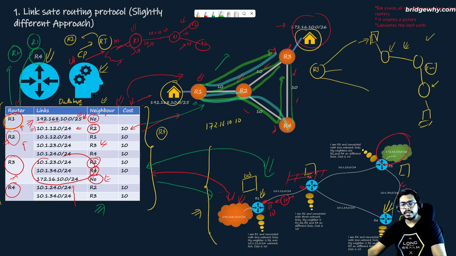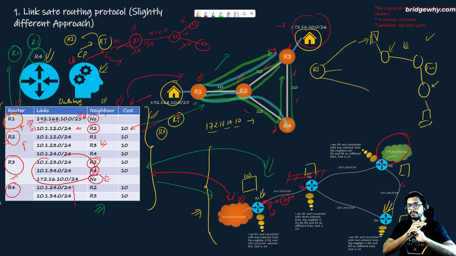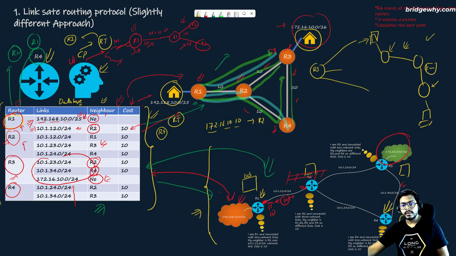Which is going to be the best path? You can calculate that pretty easily. How? Using the algorithm. And here the algorithm is the one created by Mr. Dijkstra, which we call Dijkstra's algorithm, right? So R1 can calculate then, and on the basis of this picture or this database, it can create its routing table in which R1 is going to say, if it wants to reach 172.16.10.10, now I have the complete picture in my mind, and I can reach it via R2. Believe me, just try to understand.